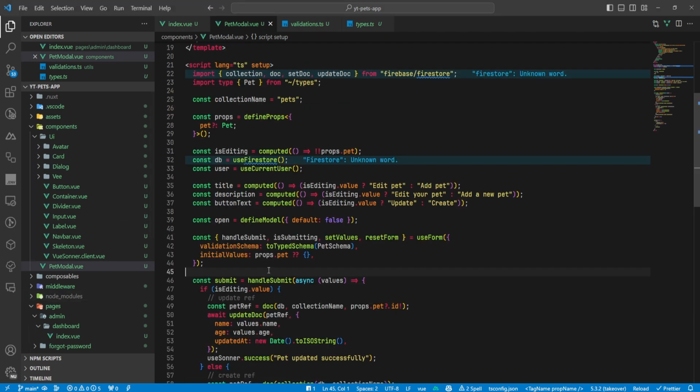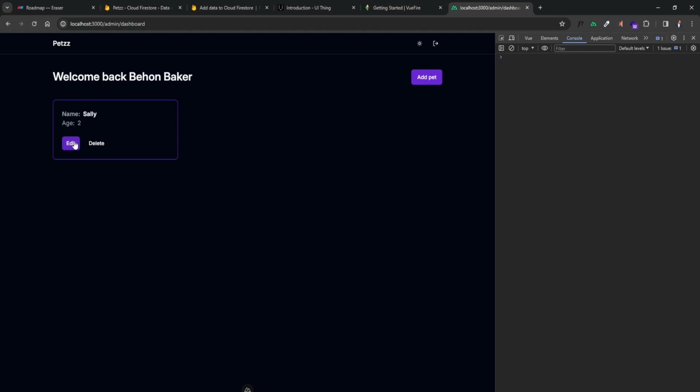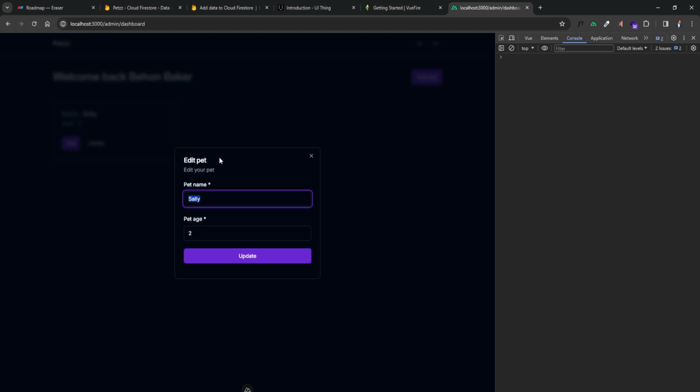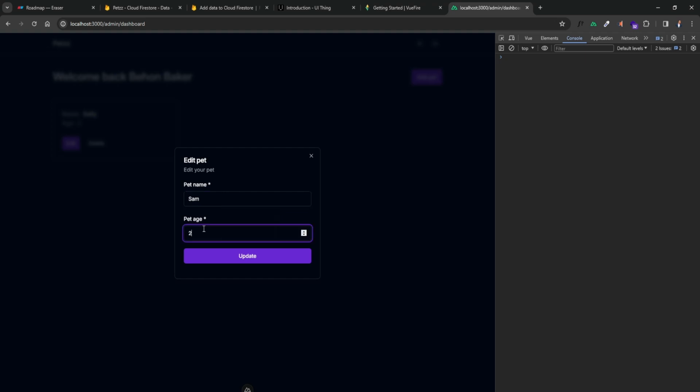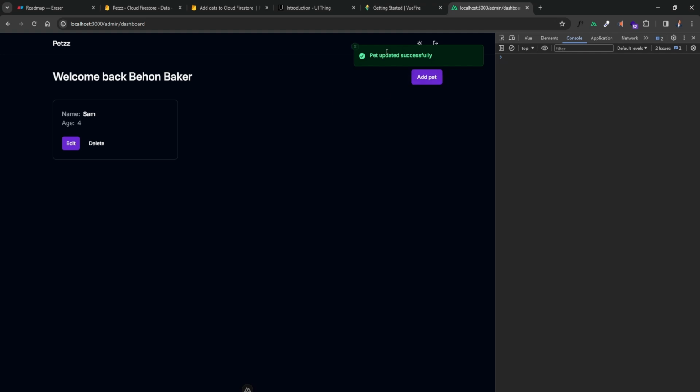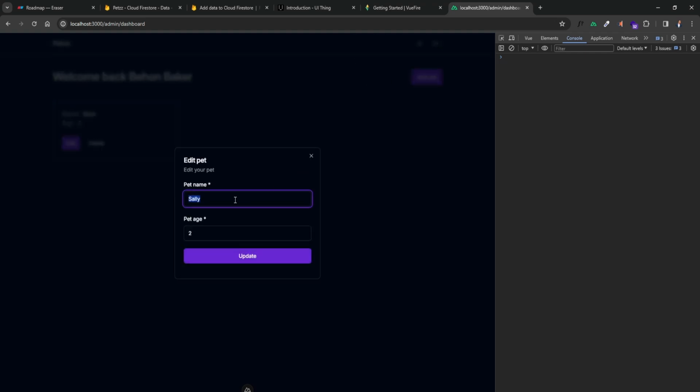All right, so after restarting the application, everything seemed to work. If we come and click on the edit button now, it's actually populating the values. And let's say we update this to Sam, 3, 4. If we update, we can see where it was updated successfully, and this value was updated real time. If we then add a new record, we have an issue now where the edit item is actually still being passed in.